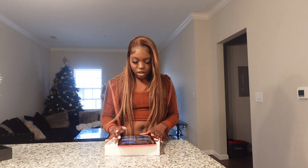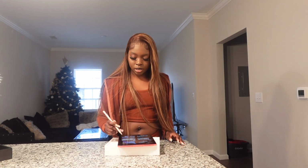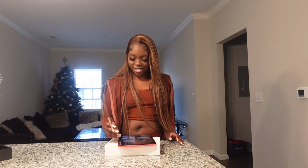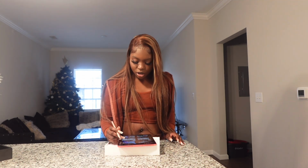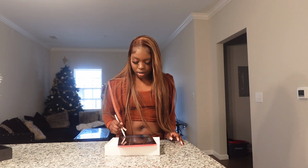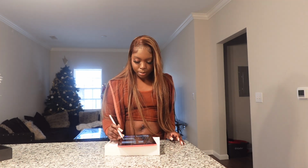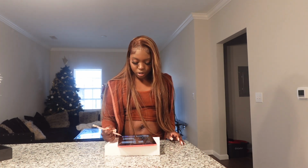But first, y'all, I'm downloading some apps really quick. And then I wanna see if my pen works on here, so wait. This is the pen that I got off Amazon, y'all. It's a pink pen. Does it work for this? Yes, so I don't gotta get a new pen. And then I need to download Pinterest because I'm planning on making a vision board for this iPad, and I need to get my pictures off of Pinterest. So we're gonna download Pinterest.